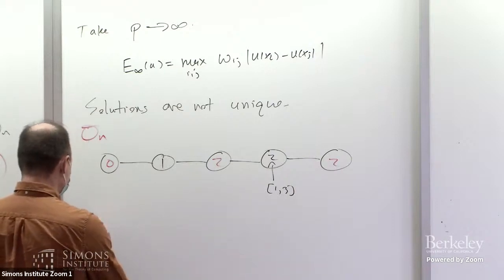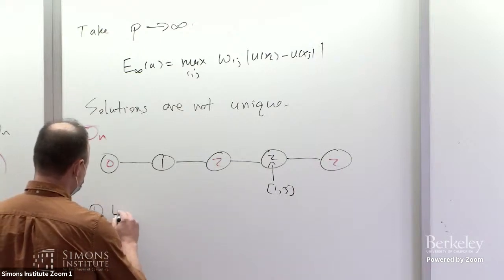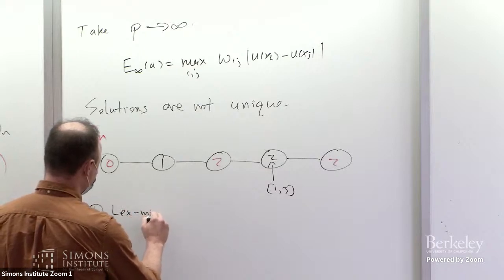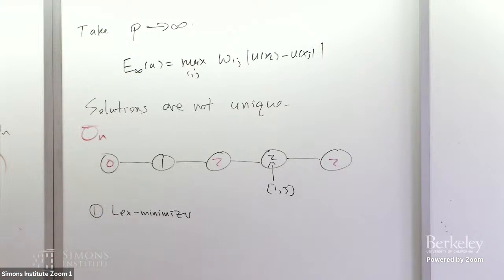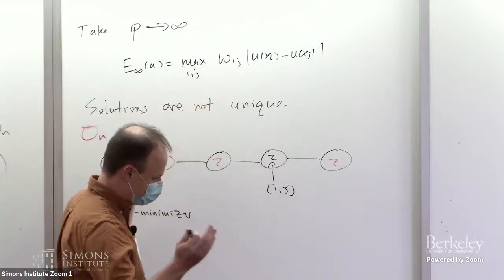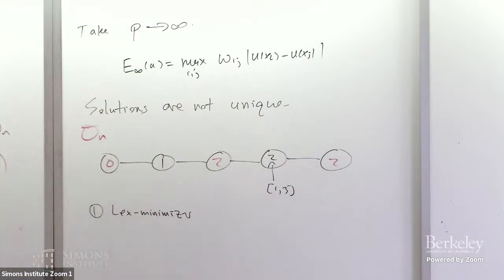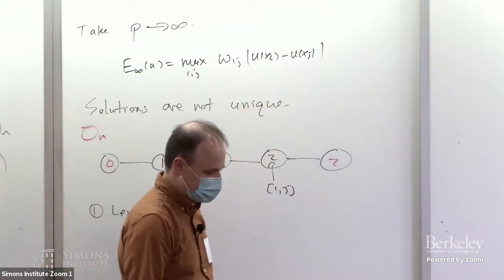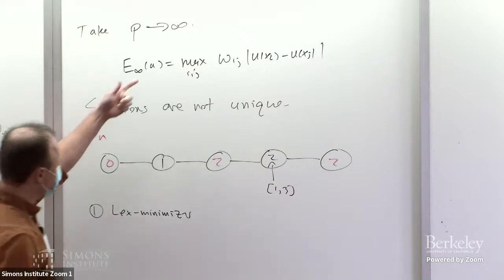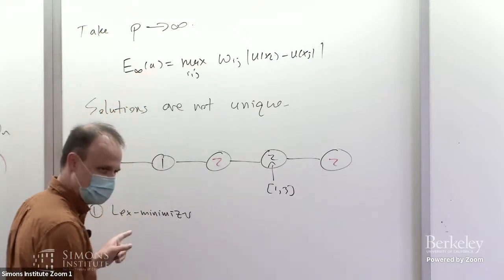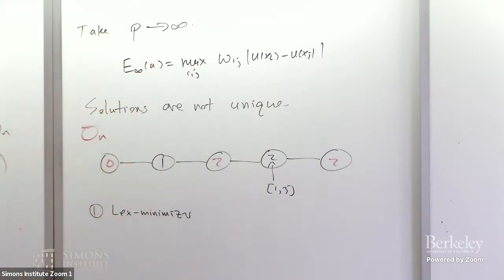So in the machine learning literature, people look at these things called Lex minimizers. Which essentially what you do is you take the gradient, which in the graph setting, the gradient's just a discrete object. It's all of the differences across edges. And for any 2 solutions, you can look at the lexicographical ordering on gradients, and you can take the minimizer which is smallest in the lexicographical ordering. And that's one way to do it.